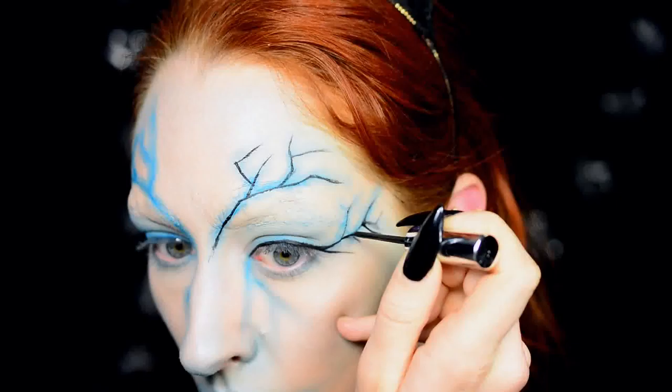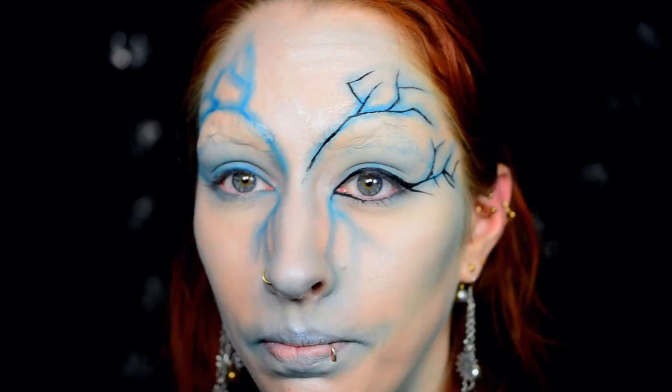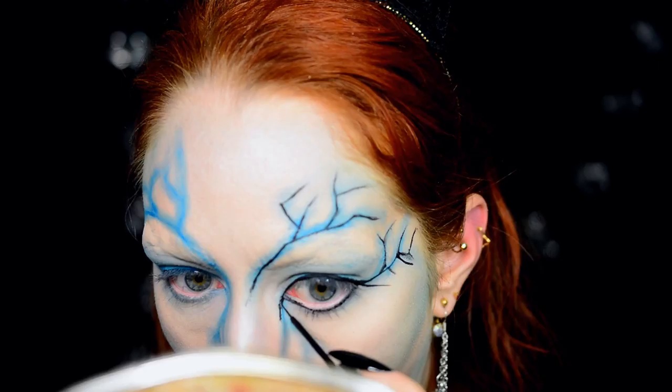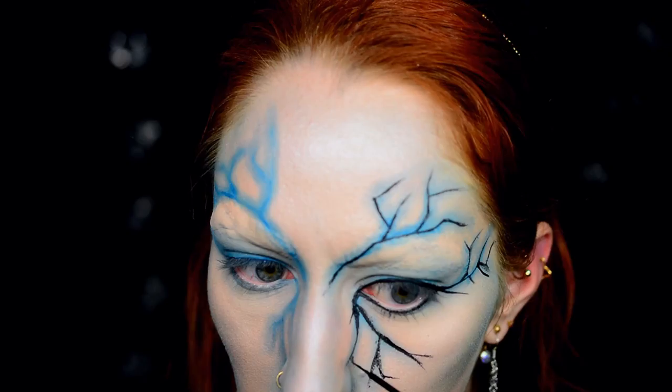This liner is actually perfect — while I did need to dip quite a few times to get enough color payoff, it didn't drip. I'd rather apply a line a few times than apply it once and have a gigantic smudge of black eyeliner on my face. As they always say, it's much easier to add something than to remove it. This one also has a very nice tiny brush. It's all up to personal preference though — I know a lot of people prefer felt tips, but just use whatever you're most comfortable with.